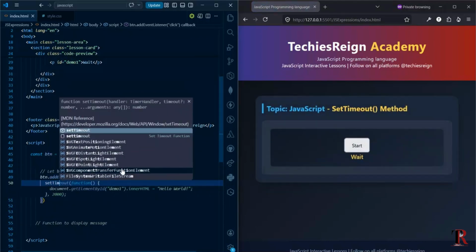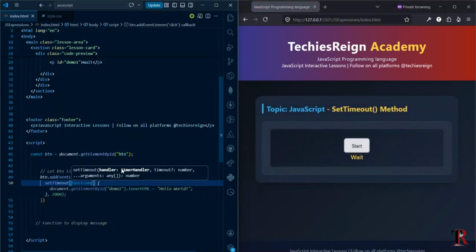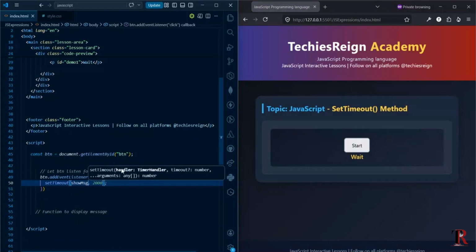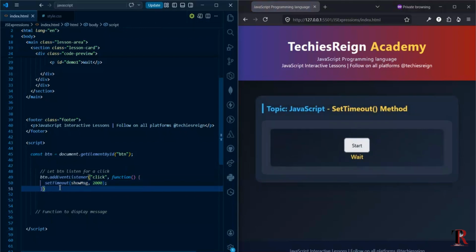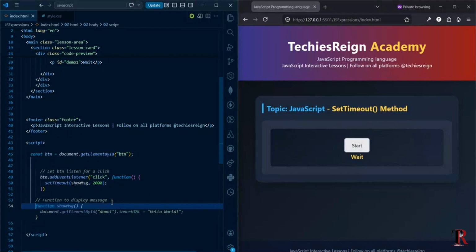So I will make setTimeout the method, and that method is going to take a function that I'm going to make. This is the function name, as well as the time when I want it to run, 2000 milliseconds, which is equivalent to 2 seconds. Now that I have that, I can move to this part that says function to display message. I can now make the function showMessage.